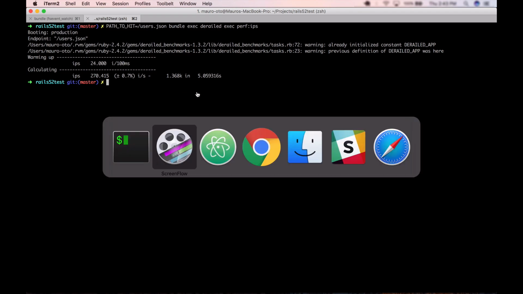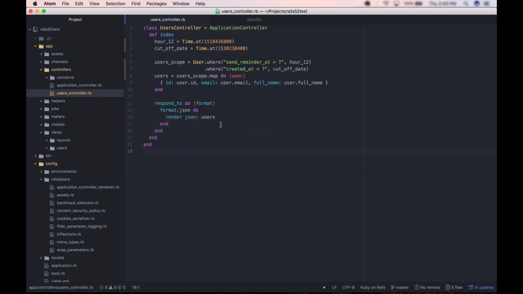What we can try and do is make other changes to our app, and one such change can be the optimization of this code here. This is actually instantiating one user per iteration. So for each user, we have to instantiate one object, one user object.